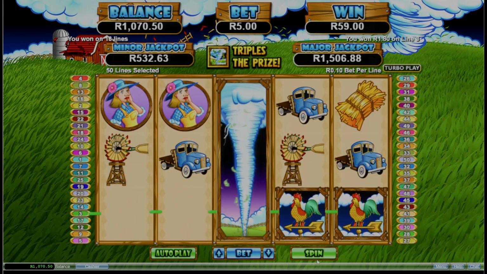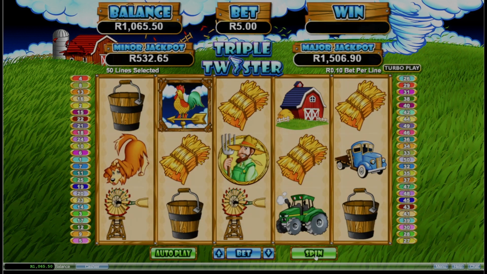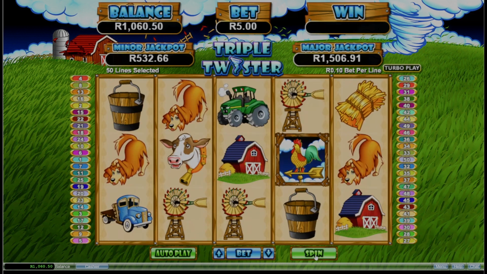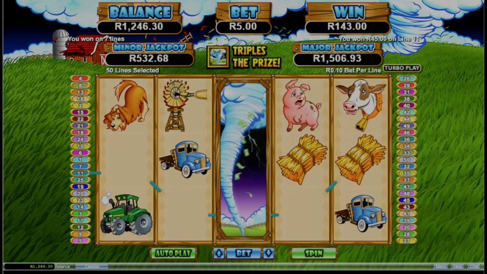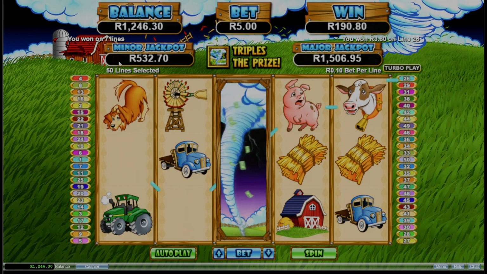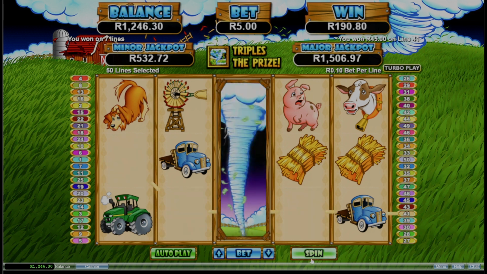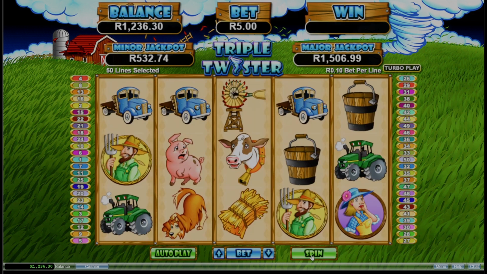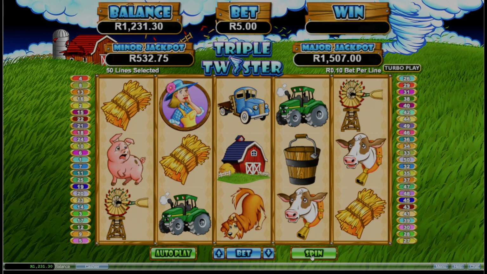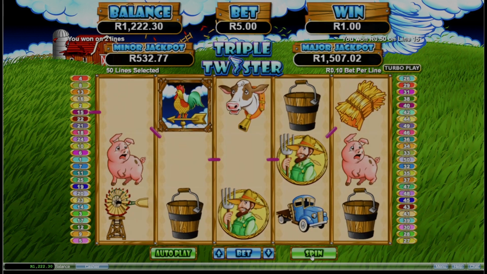Just like that, guys. Amazing. Let's keep spinning. You also have the progressive jackpot, which can be randomly triggered. You've got a minor of 532 and a major of 1,500 rand. Guys, we just got a big win there of 190 rand. Straight off the bat, this game is doing quite well. That's why it is number 3 on our list for June.